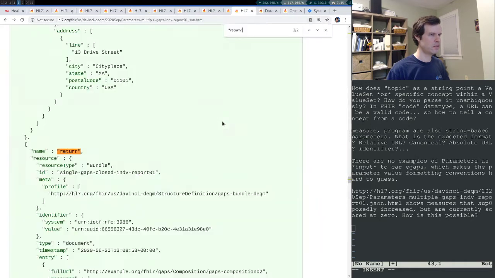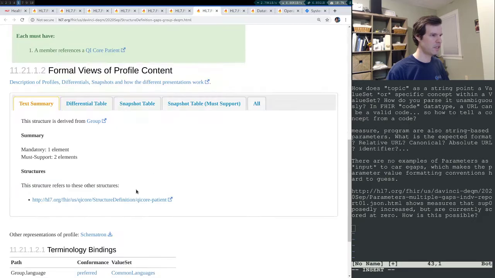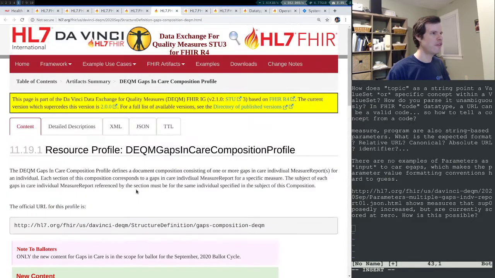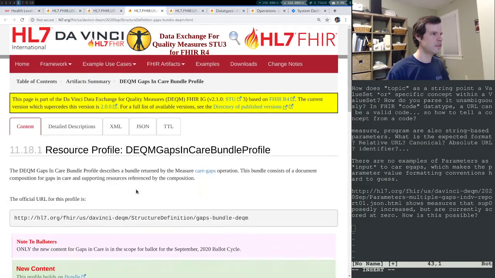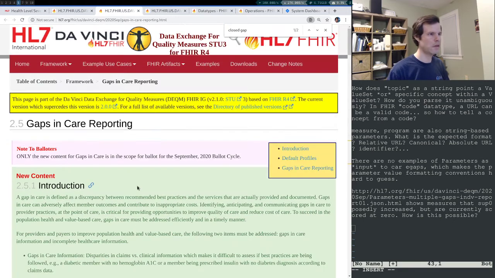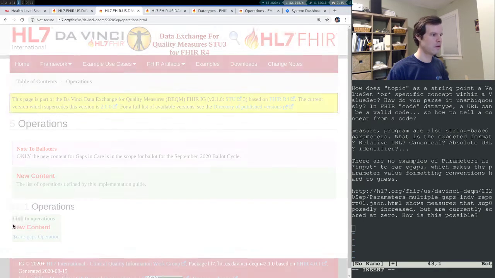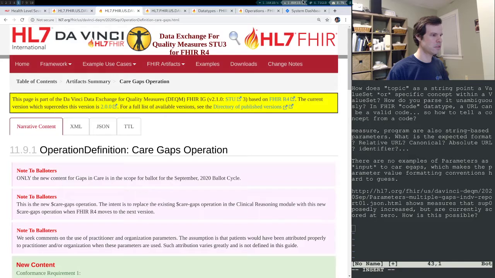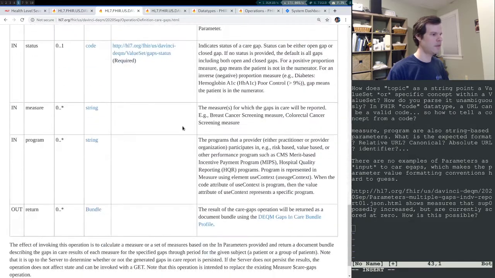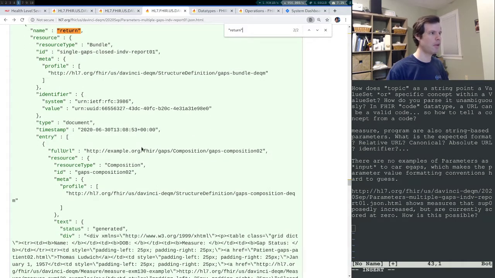Now, I wonder if this is just sort of an artifact of testing or whether that's actually a valid thing to do, to put all these different bundles in one gaps response. What is the cardinality of output? 0 to star. So there can be multiple bundles. Okay, so on to the second bundle.